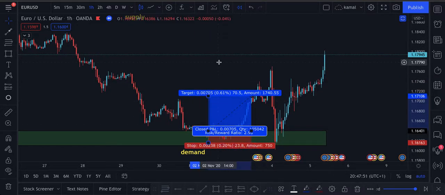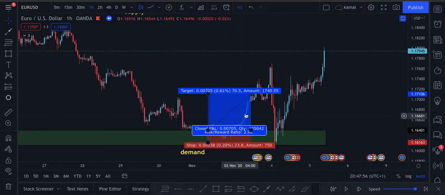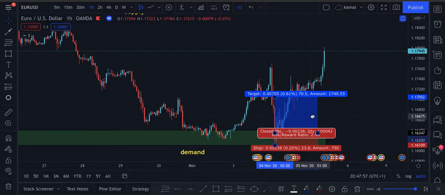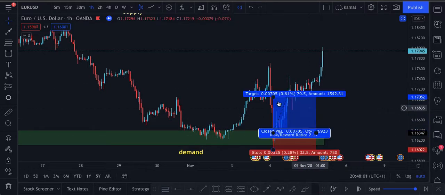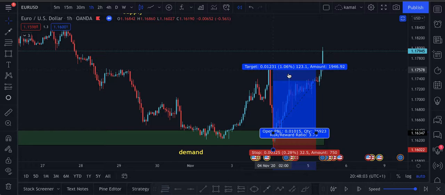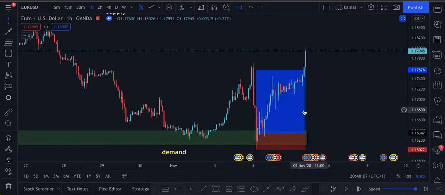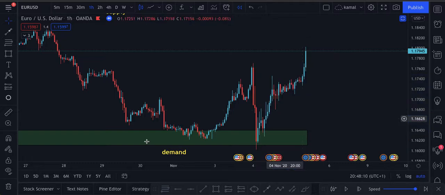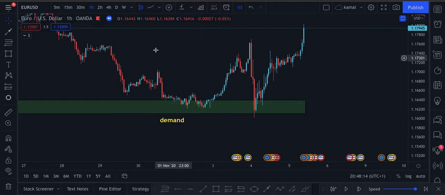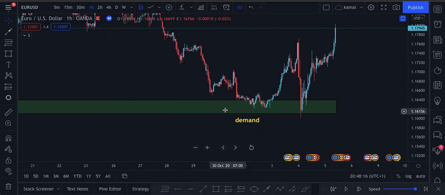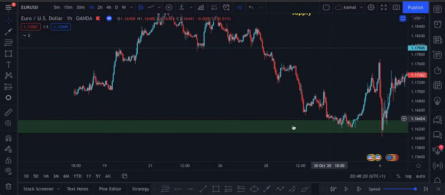This was a beautiful 1, 2, 3. See, it came back again into the demand area. We could have entered right there again, right, with our stops just below, and you could have targeted the next high. And look at that, we have almost a 1 to 4. You see how you can use supply and demand to your advantage, and then obviously benefit from this.